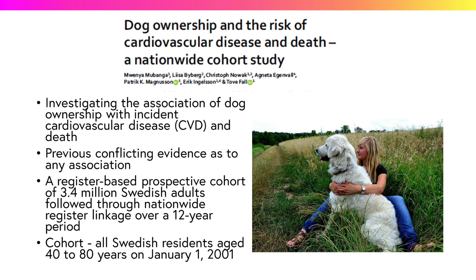The cohort study we are going to consider in more detail in the next few steps is examining the association between dog ownership and the risk of cardiovascular disease and death. Previous research had produced conflicting evidence as to whether dog ownership is associated with a lower risk of cardiovascular risk and death — it having been shown to increase physical activity, reduce social isolation and improve perception of wellbeing, but the benefits not extending to objective health benefits. Using multiple routinely updated databases of the Swedish population, socio-demographic, dog ownership, confounding variables and multiple cardiovascular outcome data was extracted and linked. This study is an excellent example of how the recent advances in information technology and data science has enabled robust, affordable and large scale studies to be undertaken.